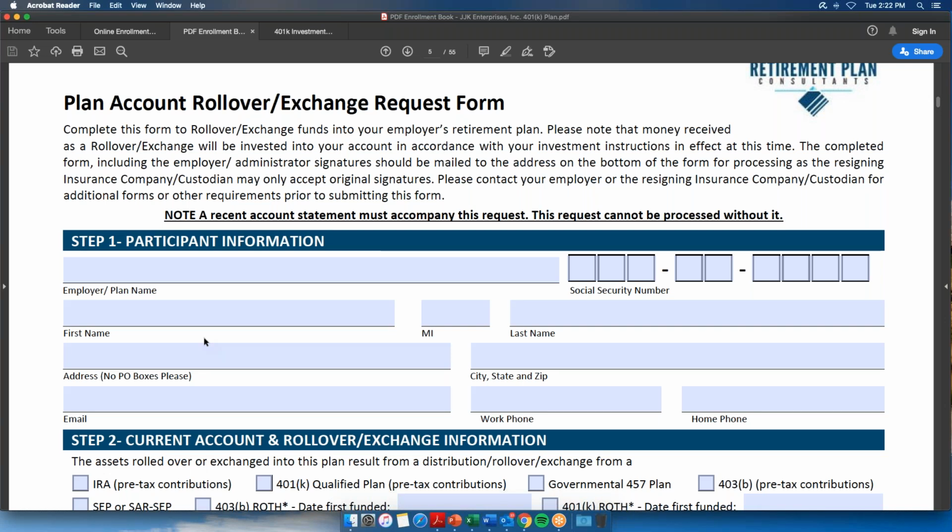Also, you're free to move the money out of this plan if you're no longer working for the company, similar to how we would move money into the plan. So if you're separating from service, you're no longer working for the company, and you have money in the plan, you would reach out to retirement plan consultants, and they would help you roll those monies out.